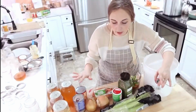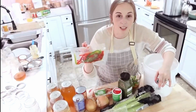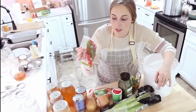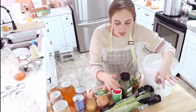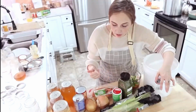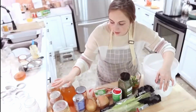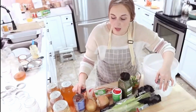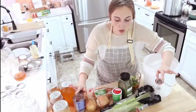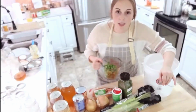I have all of the ingredients here, my already frozen bell peppers that I got on a super good sale and vacuum packed a while ago. I have a bunch of them in the freezer, so they're really nice. I vacuum pack them about what 1 pepper would be. I am doubling this recipe. We're going to have sausage in it. I have chicken broth. I'm still trying to get through some of my store canned diced tomatoes, so I'm just using them up for different things. And then I have some okra that we're going to put in this as well.